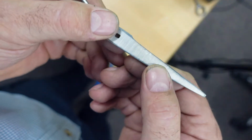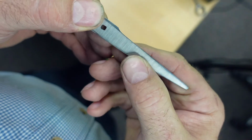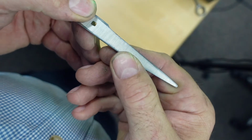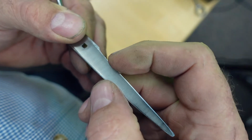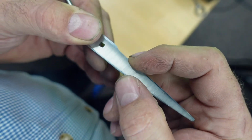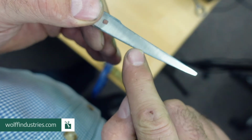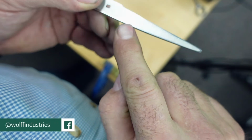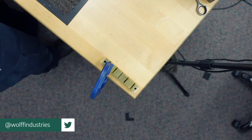I think, if we look at this, Dan, if you can see that dimple right out here in the entry, there it is, right there. I did that with a set block, or with the anvil. You can see these blemishes here that the anvil left behind using the hammer. You want as smooth, polished a surface as possible. You're going to use a brass hammer, or you're going to use an annealed steel hammer, a hammer that hasn't been hardened. You want a soft steel hammer.